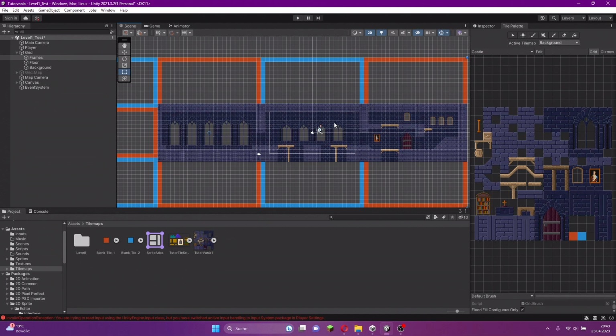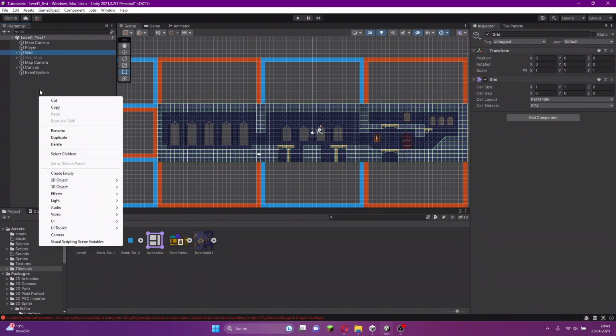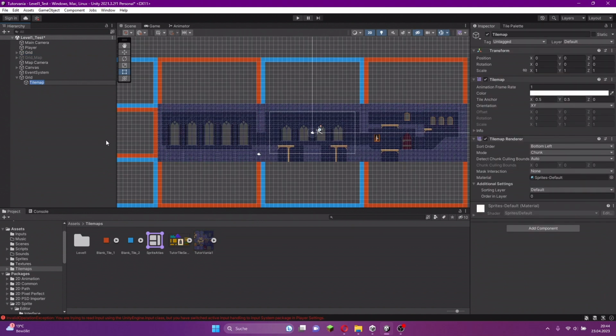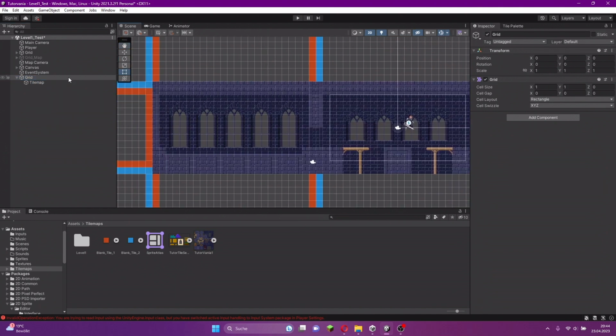That is the simple function of that script, and I will show you how to code that. But first, we have to add a new grid, of course. You can do this by adding to the object a tile map. And the size of the grid has to be higher.